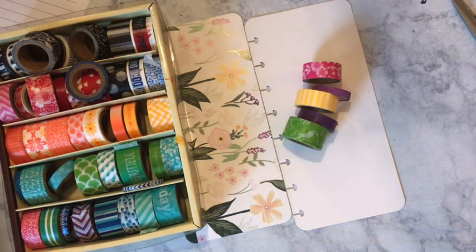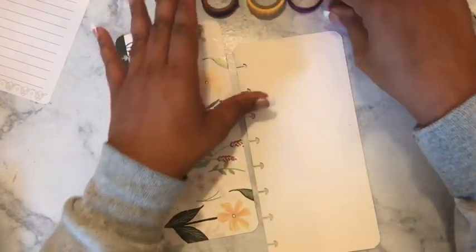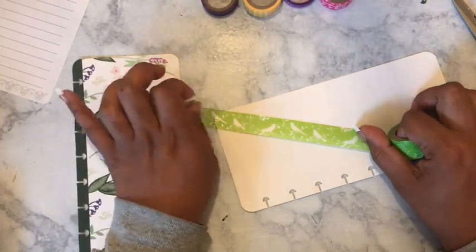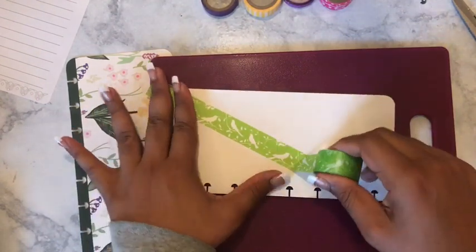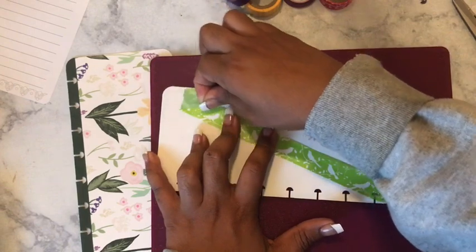Like I said, I don't want to overcrowd this and all of that jazz. So I think we are good. And plus, the bigger washi tape, they take up a lot of room. With my washi, I always like to start directly in the middle. And I would highly suggest using a cutting board, because if you plan on using your X-Acto knife to cut this off, then cool, because it's already on here.